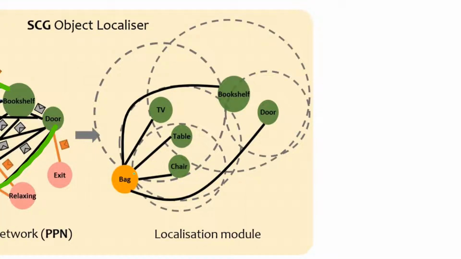After we have all of these distances from objects, we are able to find in the space the best point that would optimize all of these distances. That's just going to be the intersection of all of these distances, basically. So by doing this, we should be able to find the location of the bag, an object that we know exists in the scenario, but we don't see. Okay, let's look at one of the examples.